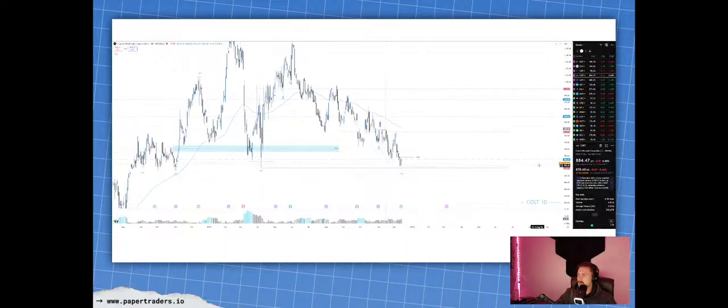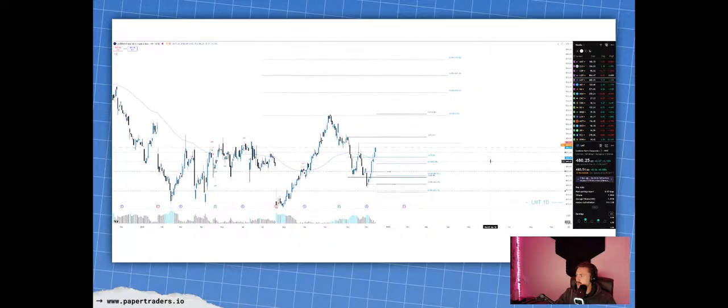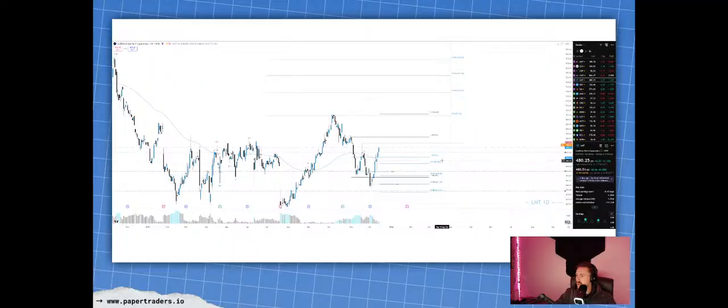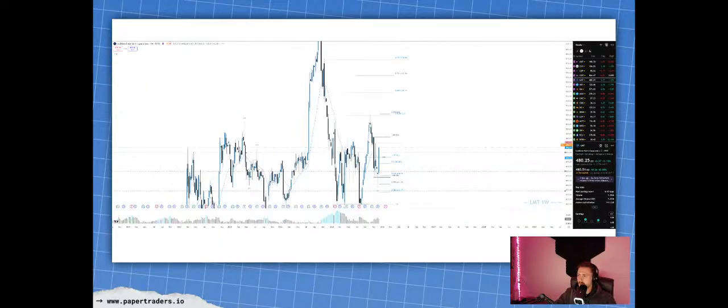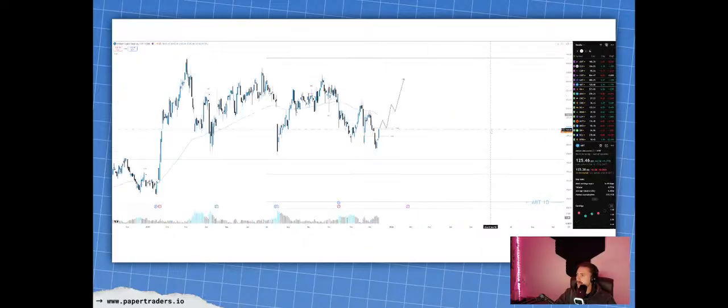So going to be watching this one. This one opens up below the close. Lockheed Martin is another one that we'll be watching. 480.51. This weekly, I'm looking for a possible open low high close for a continuation on this one. That would be what I'm looking for. So retrace and then continuation for that outside month.